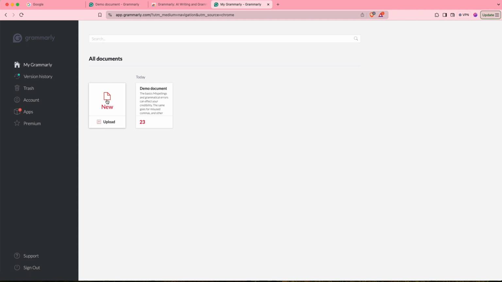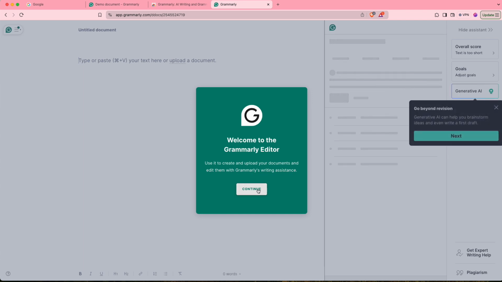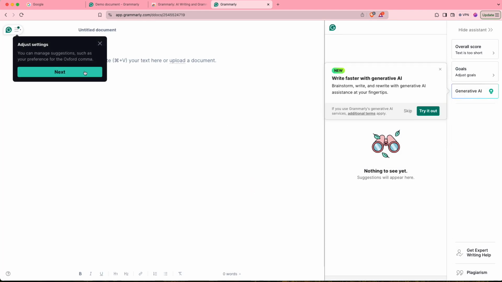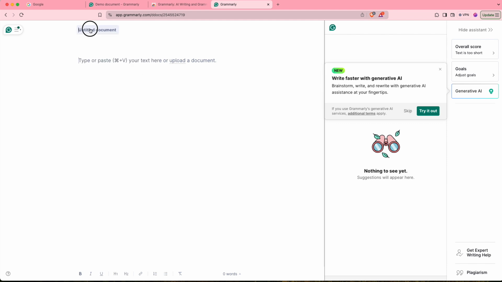So let's create a new document. And we can imagine that we're writing our latest short story or novel. And you can do that all inside of Grammarly if you want, or you can copy and paste things from your normal text editor into Grammarly. But Grammarly automatically, oh my goodness, has a lot of these things. Next, name your document. Yeah. Book match club test. Very imaginative. You can see why I'm an award-winning writer.